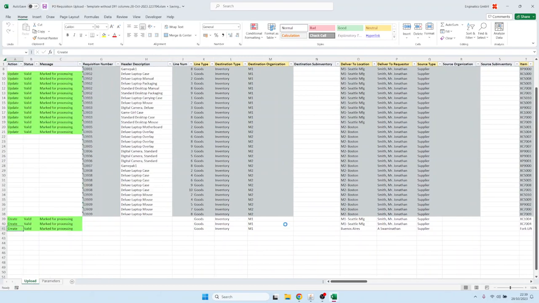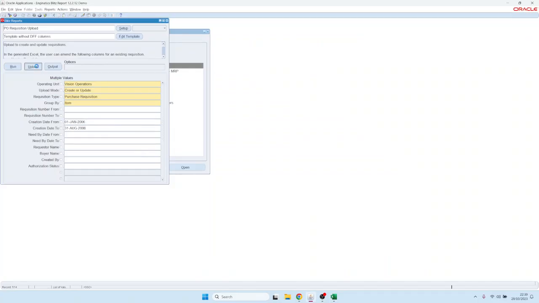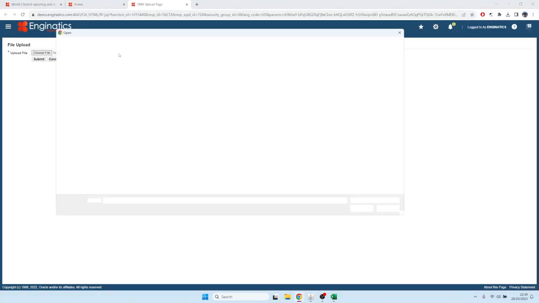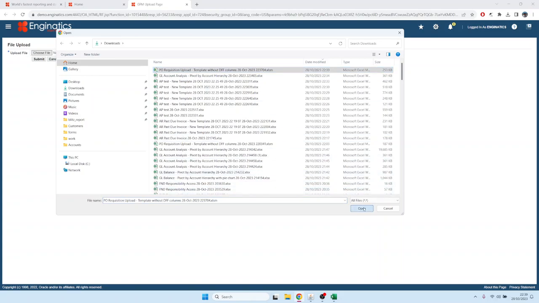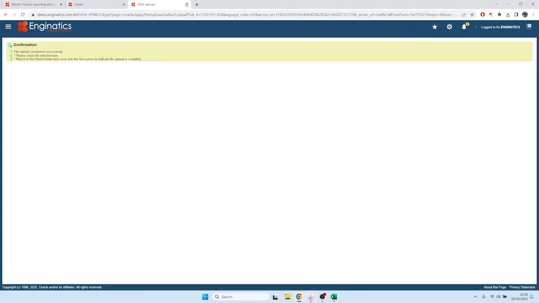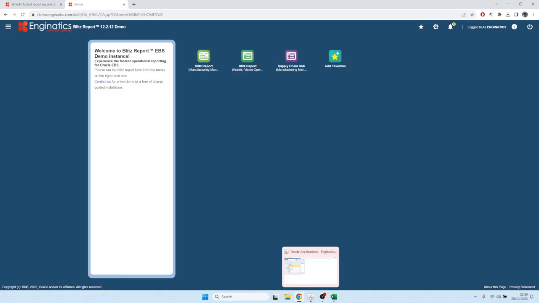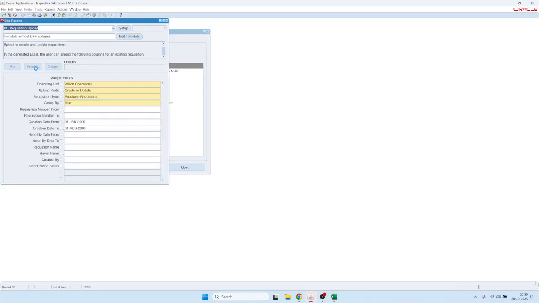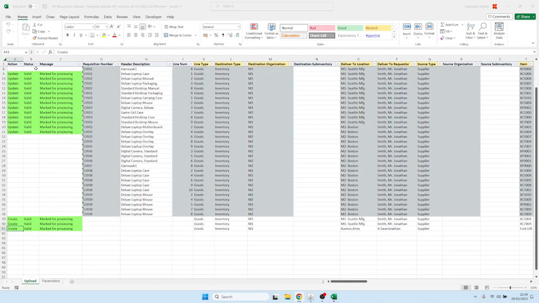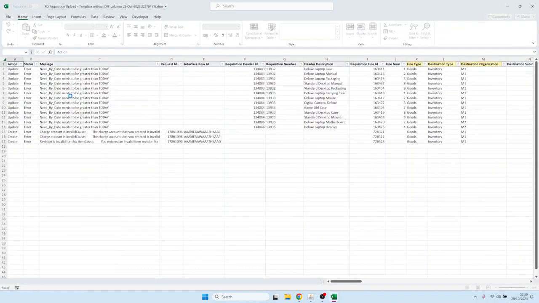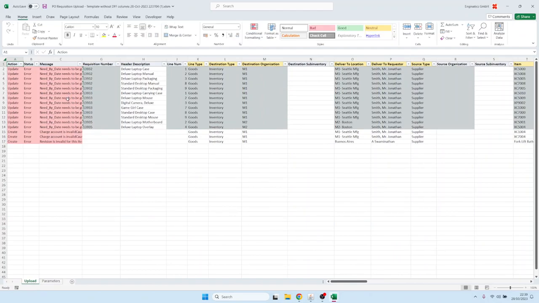And as a user, you would then save the file and upload the complete file from the downloads folder. That's why this tool is much, much faster than Web ADI and other tools on the market, because we process the whole data set in bulk on a server. For example, you could even use it to update hundreds of thousands of inventory items and it will still work, processing the data in bulk on a server.